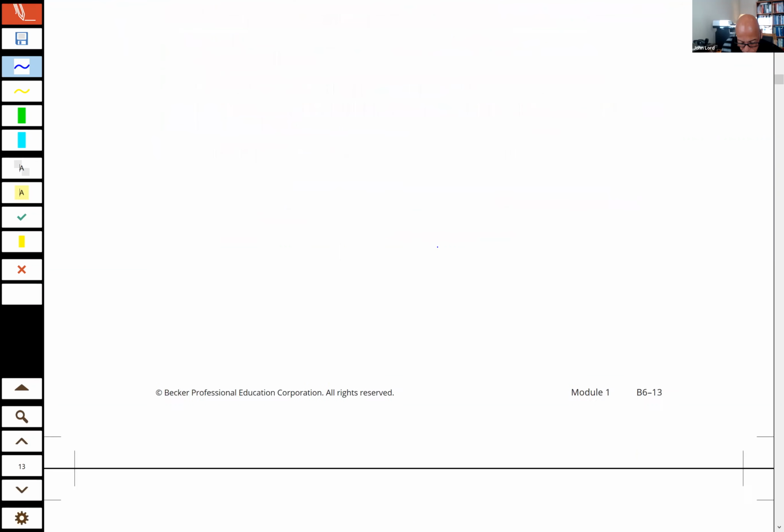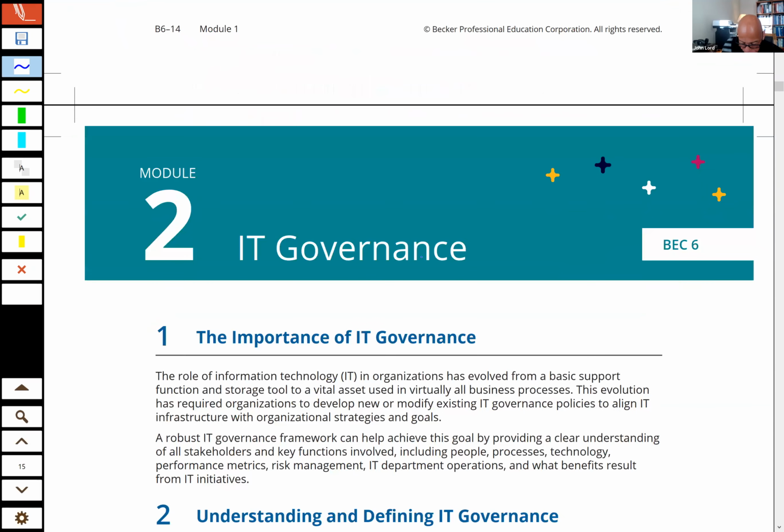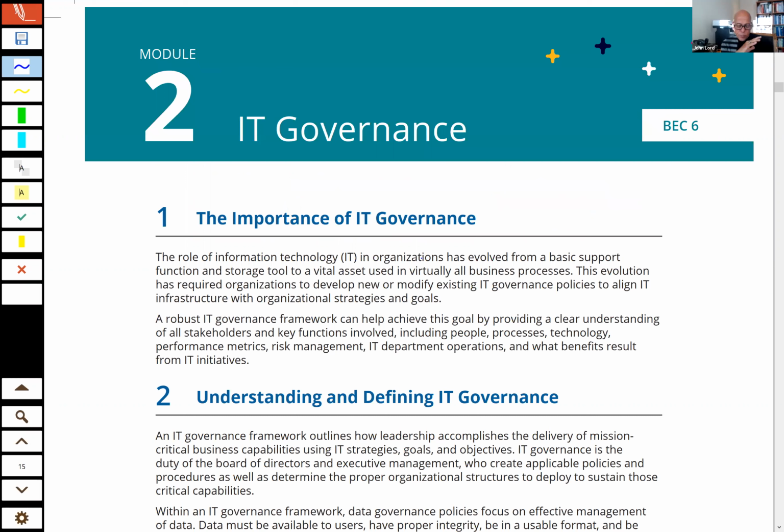Let's go ahead and take a look at the next module here. We start out talking about IT governance. I pointed out at the beginning of class that IT is really what is in the balance of this chapter, and IT is heavy. I'm going to write it again. IT is heavy on the exam. IT, all of the subjects, even though they're breaking them into different categories, it's a heavy area on the BEC exam.